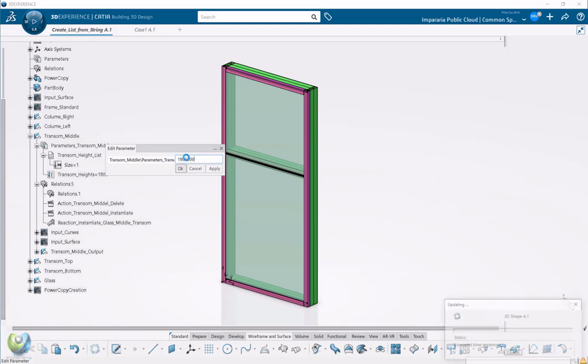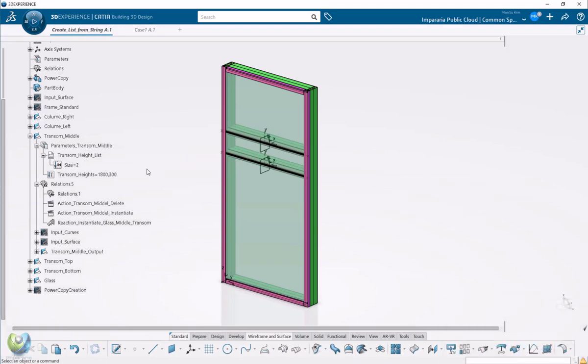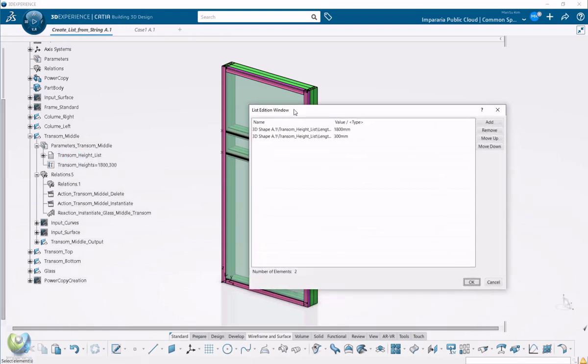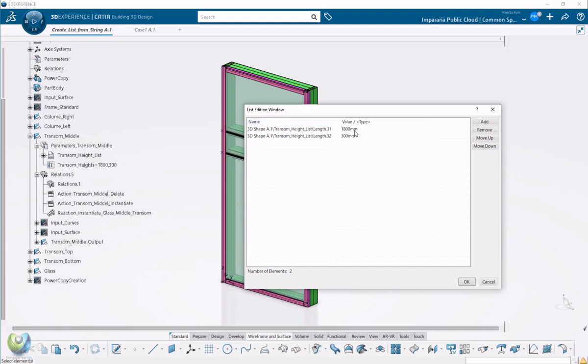Then this will be recognized as a string and separated into a list, and the list inside, when you look, is changed to lengths. So we can use this list for the next automation.